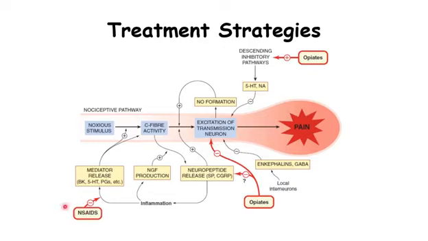So here non-steroidal anti-inflammatory drugs and also corticosteroids can interfere with the release of chemical mediators, like mainly prostaglandins, 5-HT due to inflammation, because these inflammatory mediators can potentiate the effect of noxious stimuli by enhancing the activity of C fibers and then the transduction and initiation of pain at this step. So at the step of transduction, we can use these non-steroidal anti-inflammatory drugs to decrease the perception of pain and producing analgesia.